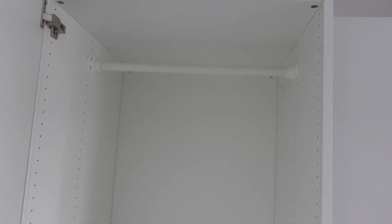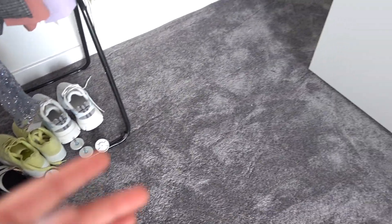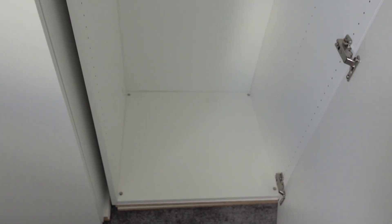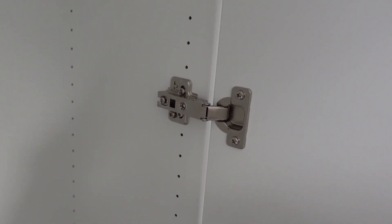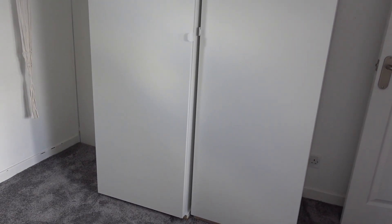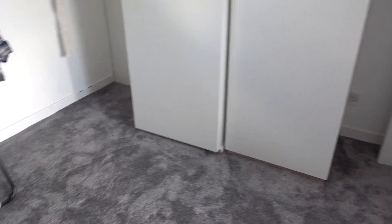This wardrobe was so hard to assemble. It keeps coming off and I need to pin it against the wall otherwise it all falls apart. My carpet is really thick so the legs would not keep it up. When I didn't put those shelves in to raise the wardrobe, the door wouldn't open. I tried to adjust it — this is a cheaper alternative to the PAX and maybe that's why, or maybe it's because of the carpet. I wish it had leg supports.